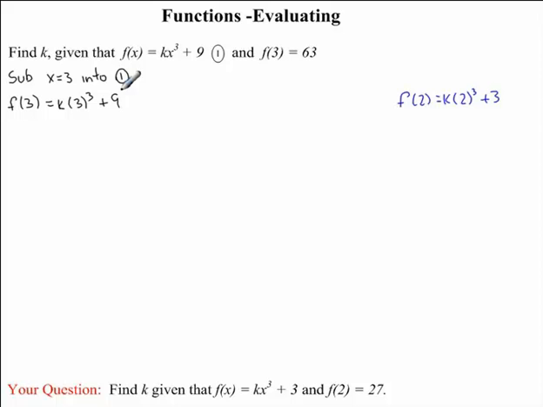Okay, so going back to our question here. Now we are just going to evaluate this 3³. So we have f(3) is equal to k times 3³ is equal to 27. So we have k times 27 + 9. Now k times 27 can be rewritten as 27 times k, since the order of multiplication doesn't matter. So I am just going to rewrite this equation. We still have f(3). Now I am going to write 27k + 9.